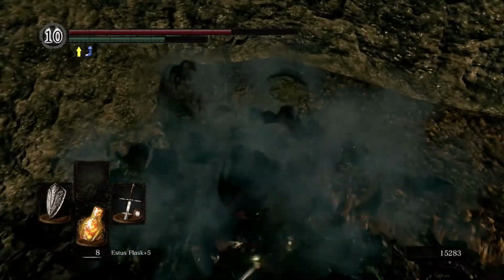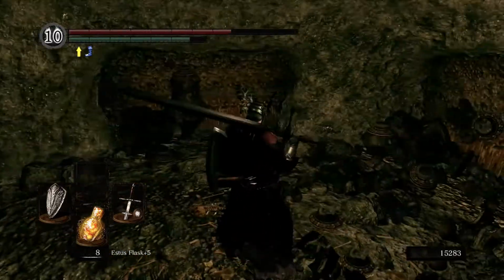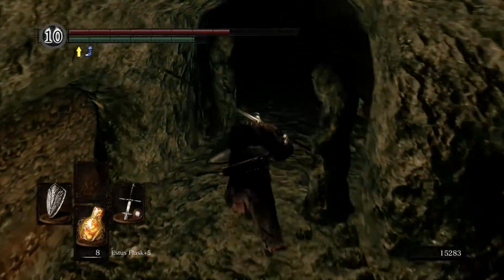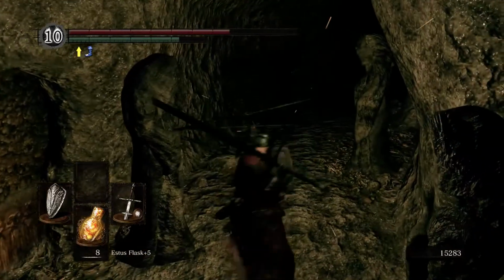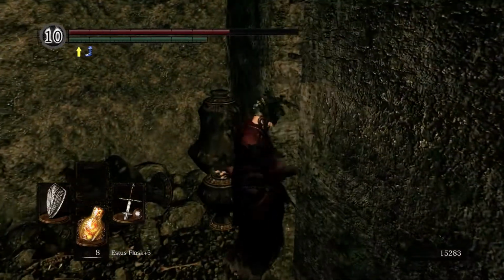And we might as well roll through things because we can. Shield up, commence running, get annoyed by statues. Probably have our shield's durability just ruined.